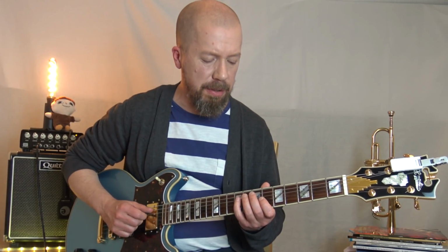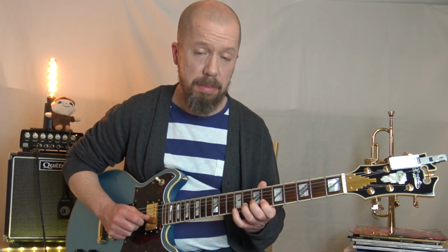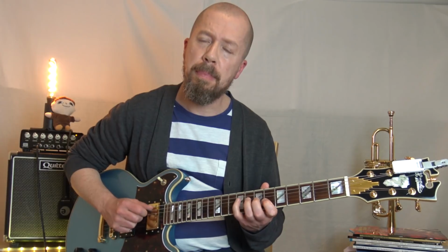So it's almost like some kind of altered scale. It's almost like a symmetrical diminished scale. Notice the similarity. But we're playing a major 7. It takes a little bit of getting used to the idea of not playing the root in a scale, but I don't know, I think it's pretty cool.